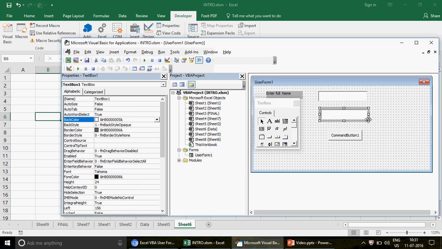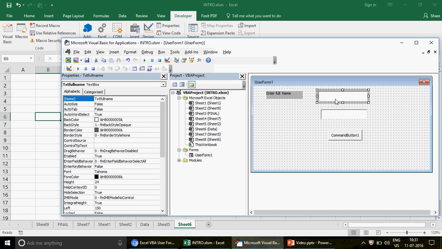Okay, all right. Now if you have selected this text box, you see that it is giving you the name text box 1, right? Because the previous one, text box 1, is now changed to txt full name. So that is what I'm telling you. If you have a lot of text boxes created, you will be confused in writing the program, because the numbers come like this: text box 1, text box 2, text box 3. So it's good to change them. Let's say we want to change this to father name. So I'm just going to write here txt and father name. Okay, this is the information you need.